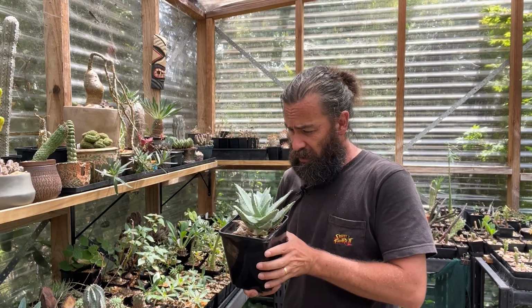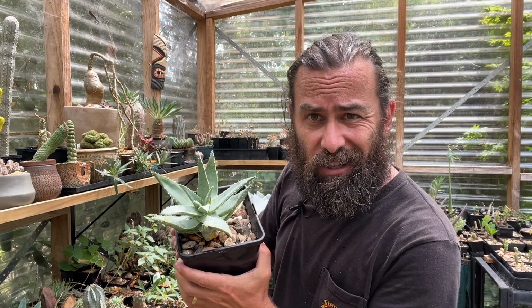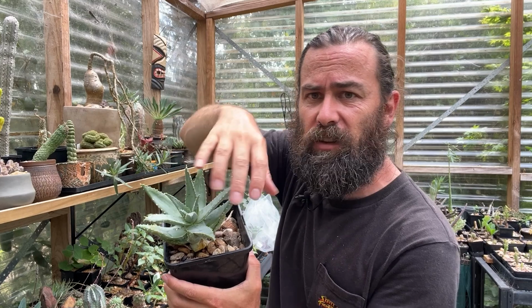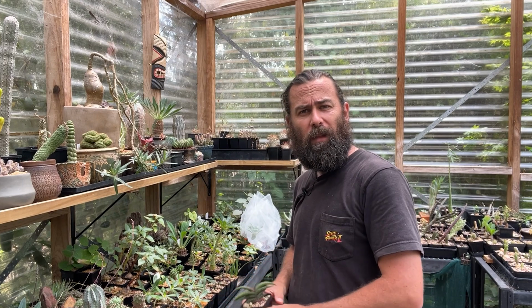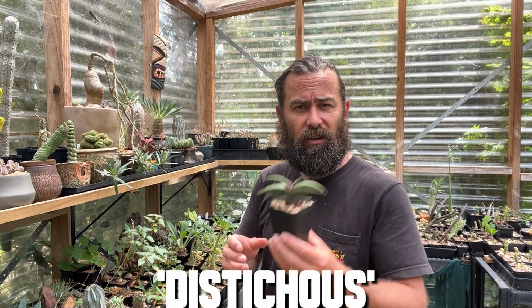So that's big and small, but let's think about some of the different leaf forms that we can find as well. Now most of your aloes grow with a leaf pattern that we call a rosette, where just like a flower, you've got these leaves emerging in all directions from a central stem. But it doesn't have to be that way. And in fact, I would argue that my favourite aloes are those that grow with a very different leaf form. The word is distichous. And rather than explaining it to you, why don't I just show you?